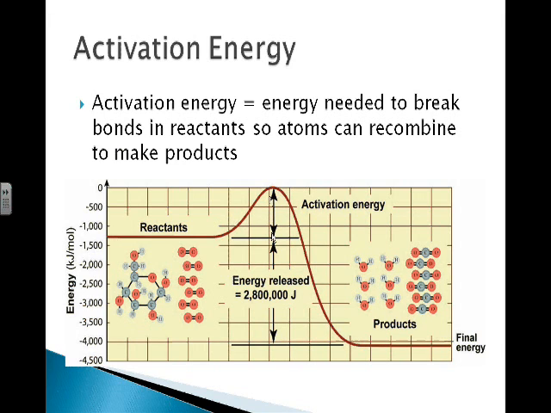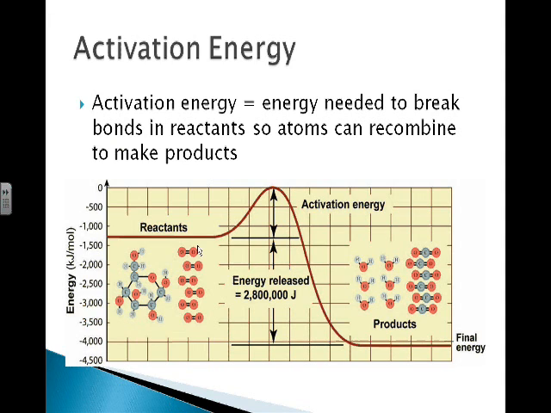And this energy right here, the difference between the reactants and this peak amount of energy, that energy which is added is called the activation energy. That is the energy that's added to break all of the bonds in your reactants. Now, once those bonds are broken and you have the single atoms, they recombine and can make new bonds. And here we can see all of our new bonds have been formed, and this is our final energy level.